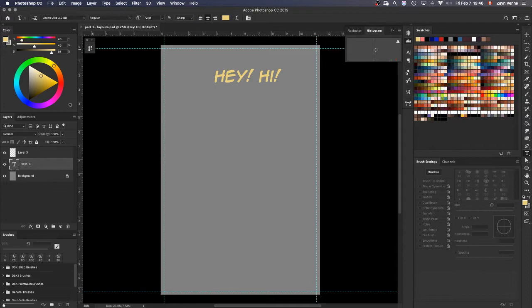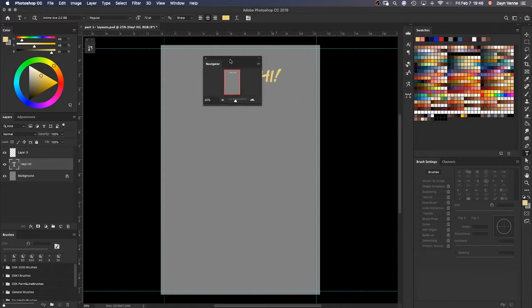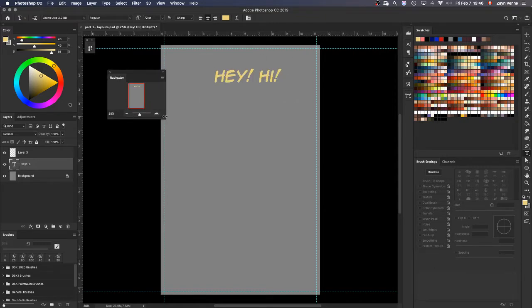Histogram just kind of shows you how much RGB you have. It's going to tell me that I should adjust my color settings, and I can kind of let it do that on its own. Your navigator, which it opened at the same time there. This I use constantly.